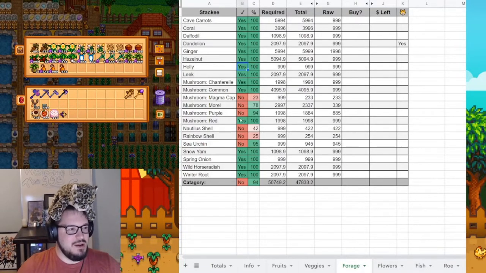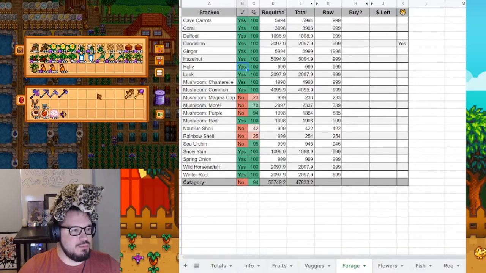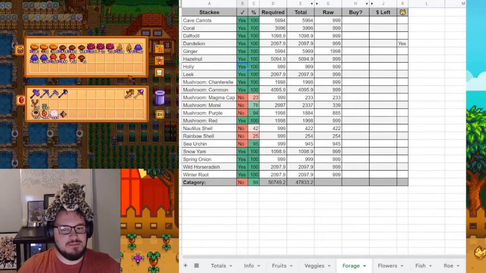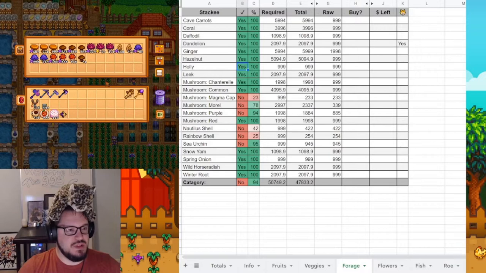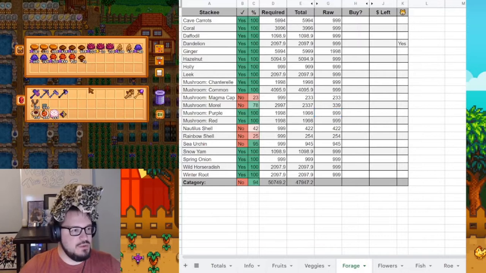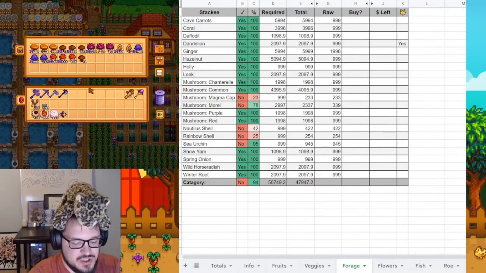All right. Mushroom magma cap, mushroom morel, mushroom purple. Okay, so let's go ahead to our mushrooms, which are right here. Okay, so our purple mushrooms, we now have a full stack of. So we can go ahead and update that to 999, which makes another thing that we're completely finished with.